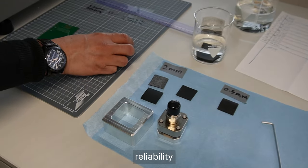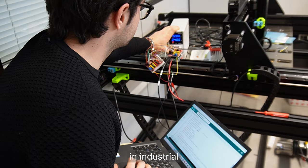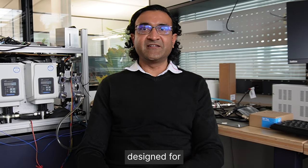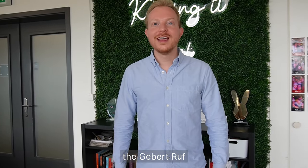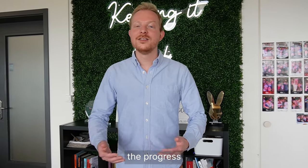We have established reliability benchmarks that align with our internal quality standards as well as customer requirements for a scalable solution at industrial level. Our initial results have paved the way for future advancement of our technology. Looking ahead, we are leveraging insights from our reliability studies to develop the next generation of Carintis products, designed for mass production with enhanced reliability. We're really thankful to the Gebert Rüf Stiftung for supporting this work at Carintis, helping us get to the next level with our reliability and the progress of the company.